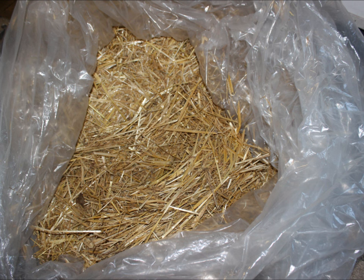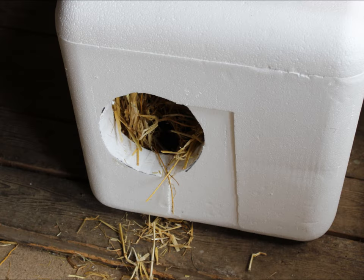Straw can be bought from any type of animal feed store — think of where someone in your area would buy duck food or things for their horse. Wherever your styrofoam coolers come from, they can be easily altered for their next purpose. They make simple and warm shelters for feral cats. One cooler can house a pair of fixed ferals, placed in a barn home, or a collection of coolers can shelter a colony after a trap-neuter-return project.